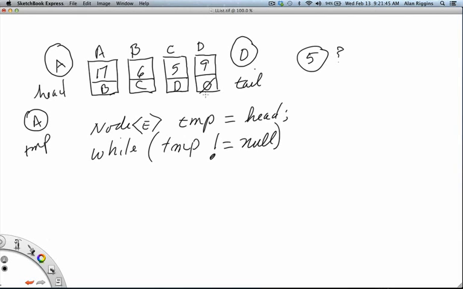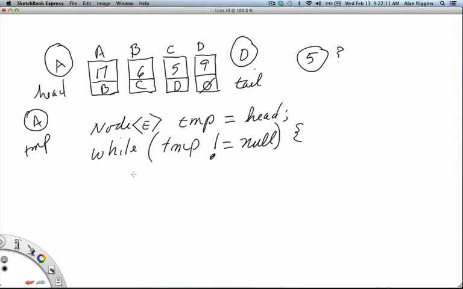Now there are two possibilities. Either the 5 is in the list or it's not in the list. And so we need to handle both cases. What we don't want to do is run off the end of the list and attempt to access a null node with a dot operator. That will cause us to crash. So while temp is not null.